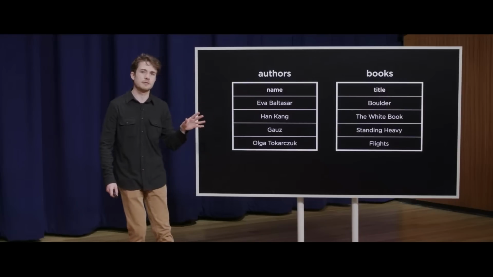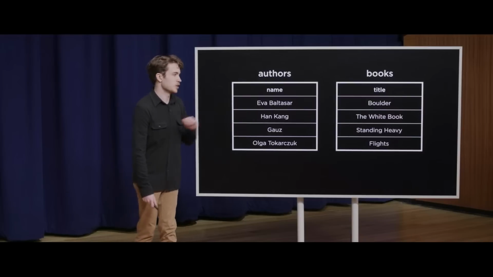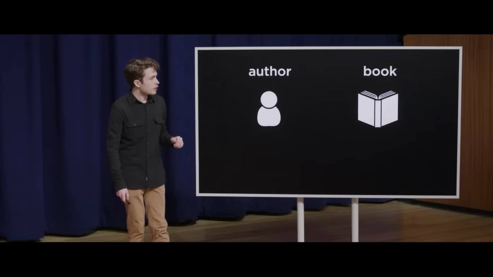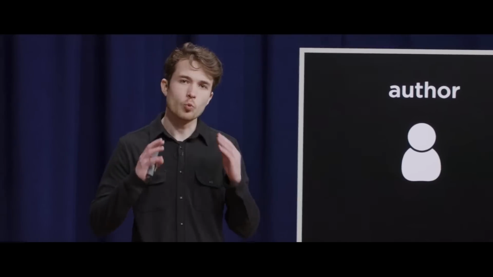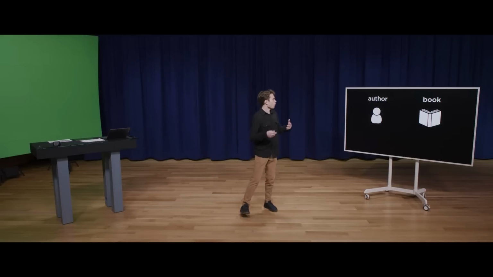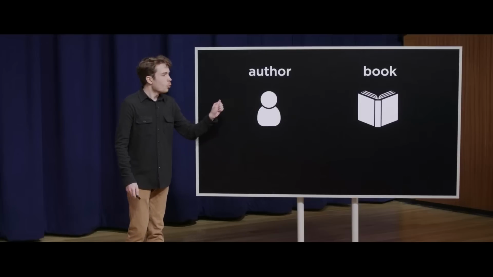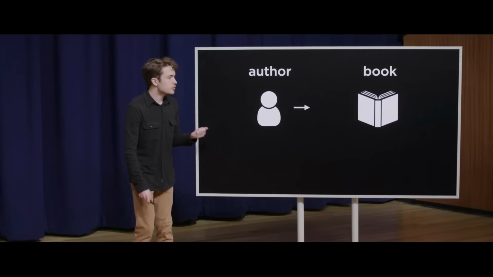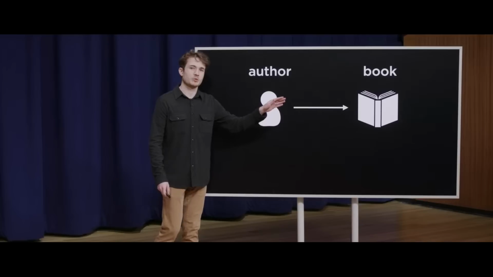Now, before we get into the details of how we might do this technically, let's think about the kinds of relationships we could have between authors and books. Well, maybe in our world, we have one author that writes one book. And maybe we could say every author only writes one book. And similarly, one book is always written by one author. This could be true for some books and some authors, but arguably, it's not the best assumption, right? We probably have authors writing more than one book, or books being written by more than one author. So as it stands now, we could call this kind of relationship a one-to-one relationship. If this is our idea of authors and books, one author writes one book, and one book is written by one author.